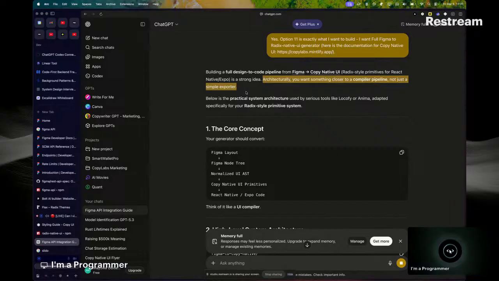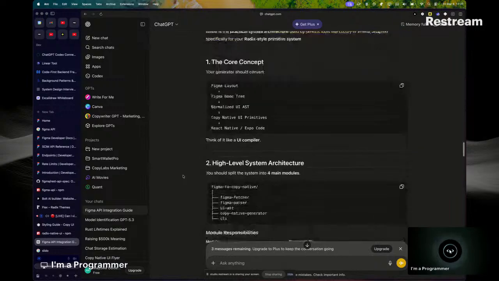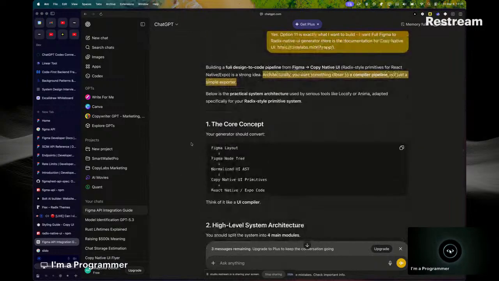So you get that, you parse it, just like a normal compiler will do, parse the whole tree, which is going to be more like an AST. Then you parse the tree, then convert each of the parsed tree to something. Yeah, I'm using free ChatGPT as you can see. 3 messages remaining, blah blah blah.